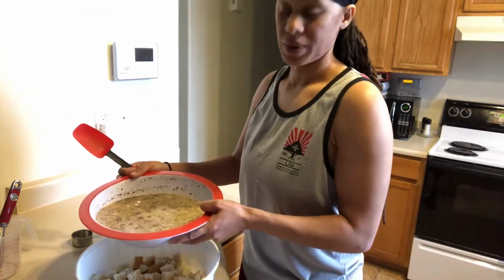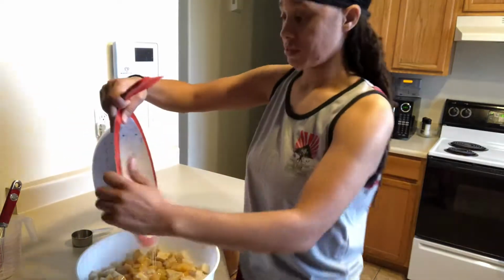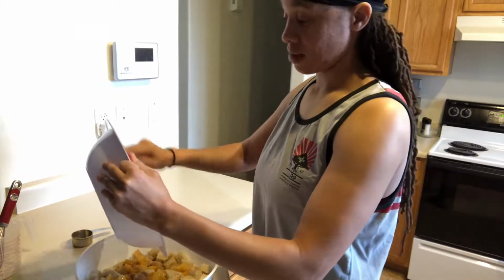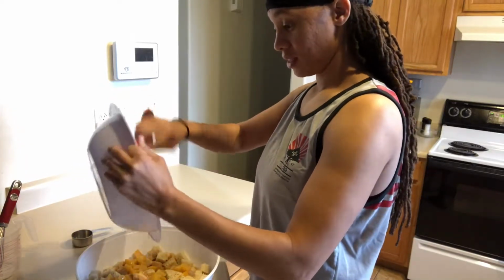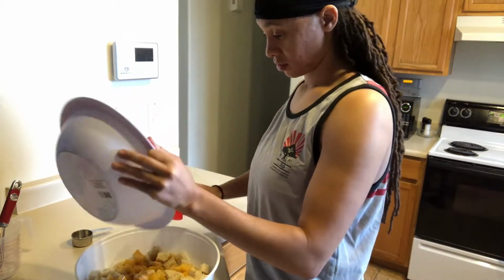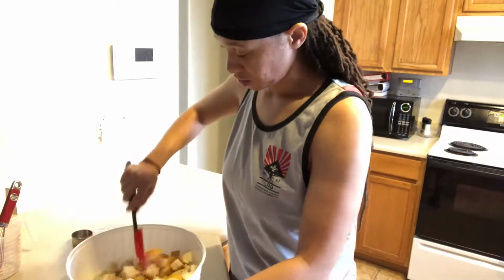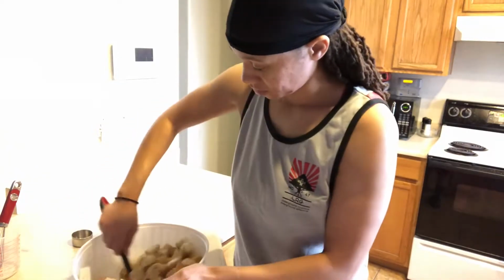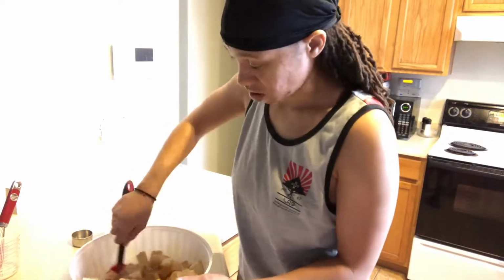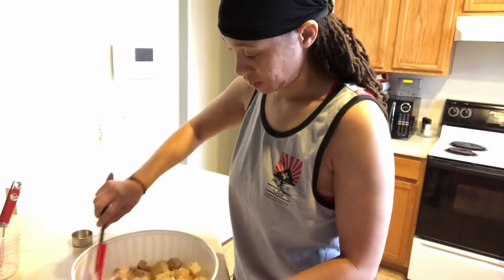I would normally just put it in the pan and then pour it over, and I would have done that if I wasn't using the peaches. But with the peaches, I don't want them just to sit on top of the pudding. I want them to be in and throughout the French toast. Put that all in there. I'm just going to mix it up. Get it all over them. You don't want any of them dry. You want all of them to have that good flavor on there.